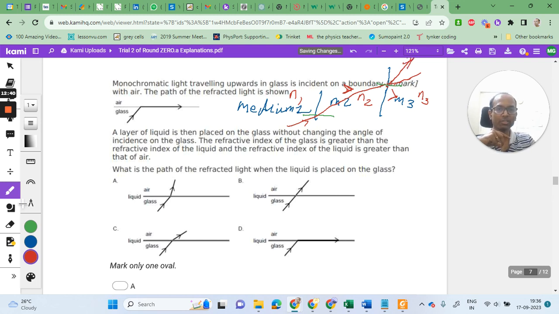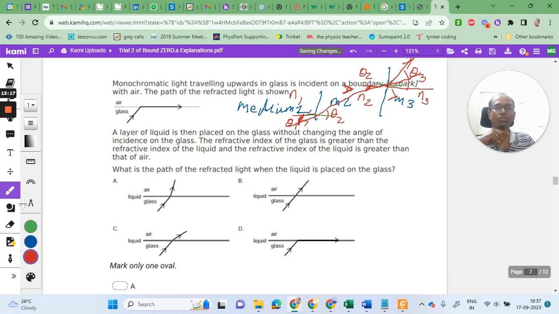So now how do you relate these angles? The angle which the ray makes with the normal in that medium is called theta. So in medium 1 it is called theta 1, in medium 2 it is called theta 2. So similarly here also we have that green line. So this angle, the angle of the refracted ray with the normal in medium 2, will be called theta 2. In medium 3 your refracted ray here and your normal like this, so this angle will be theta 3.